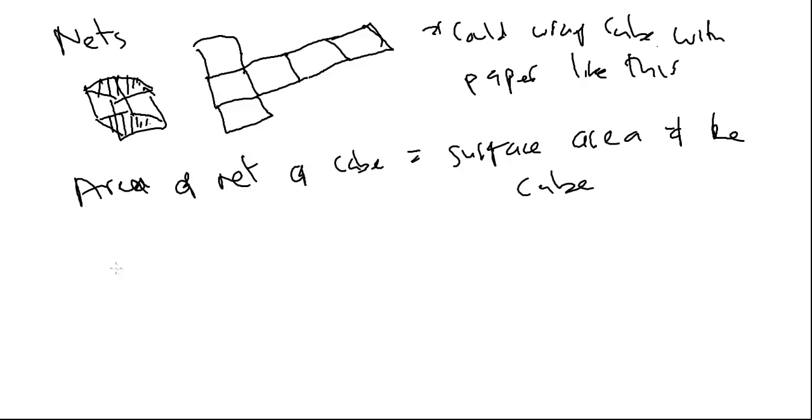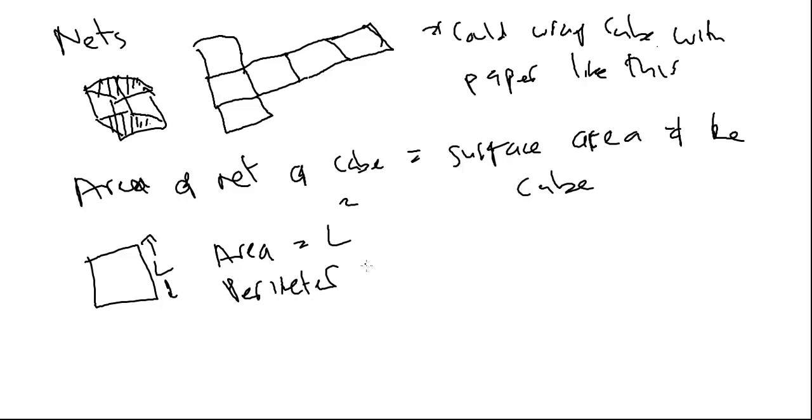So actually, what is surface area? Because we haven't actually mentioned that. In the same way that in 2 dimensions you have a square which has an area, if the edges have length L, the area is equal to L squared, and the perimeter is equal to 4L. So if we add up the length of each of the edges, that's equal to 4L. So that's what we get in 2D.